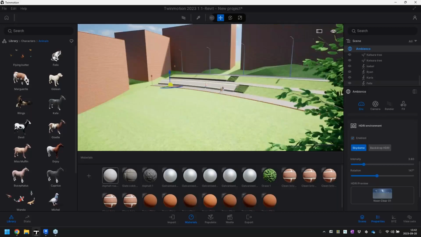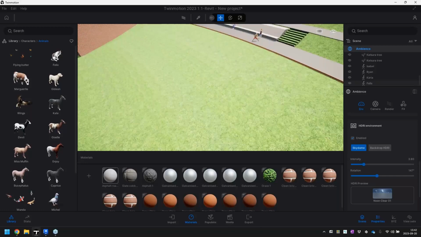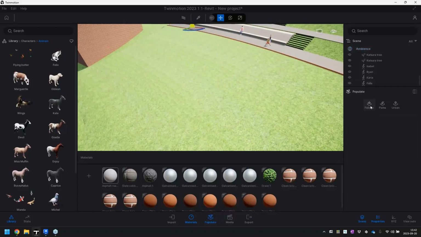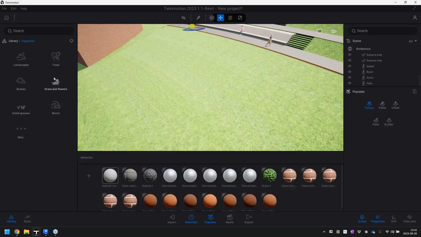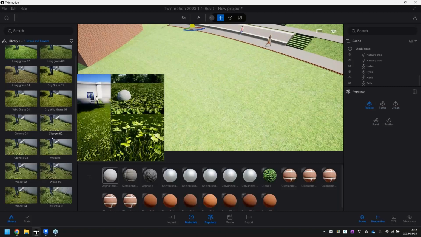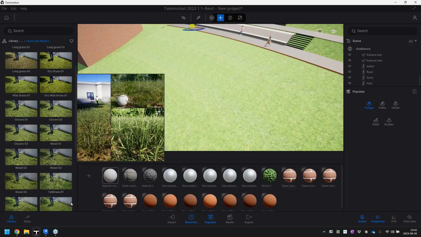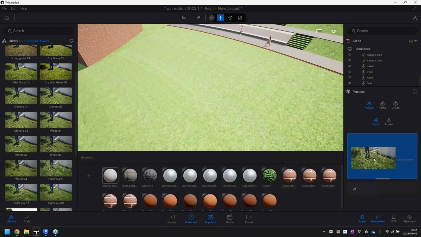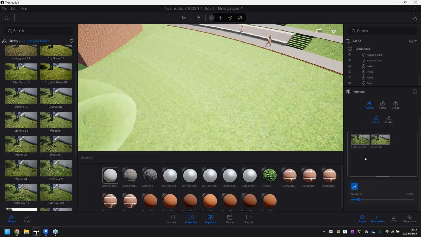If I want to add something on this big field here, or maybe I want to add a lot of things, I can go and populate. And I can populate foliage. And let's just make some grass could be nice. Let's see, I need to click that one again. Paint, yeah, there it is. Some grass, some weed. I'm not quite sure what weed is.